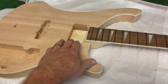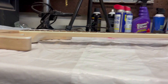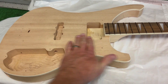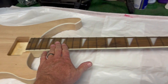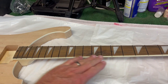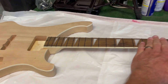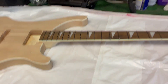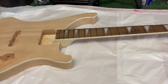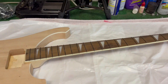So last video we got the neck glued in, completely flat. But the thing I noticed is the neck actually angles up from the guitar. Most guitars have a flat body and the neck is either parallel or angles down slightly, like a Les Paul. This one the neck is actually angling up - not that much, very slightly. I don't know if that's going to cause an issue where I might have to put the bridge extremely low. We'll find out - it's very, very slight, you can barely tell.